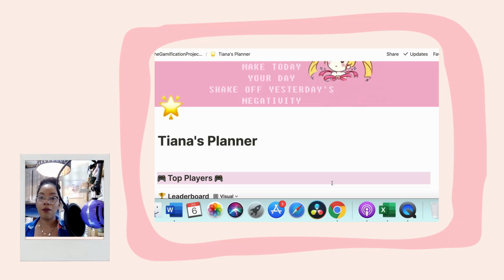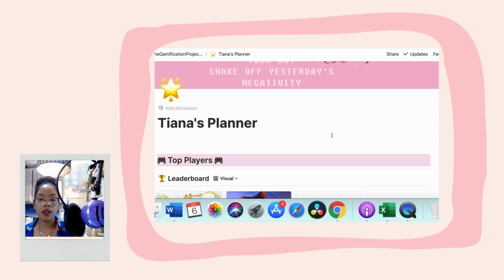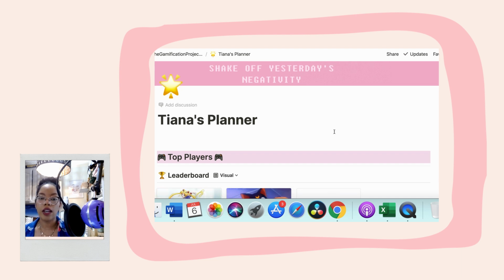Hey everyone, so I quickly wanted to show you the first thing that I do before I get started with work, which is check out my planner. I have been using this planner for quite a while, but it's now been updated, and it's a gamification type planner that I use in Notion. I will link the developer of this planner down below. He's the one that creates all of the formulas and everything, and I'm one of his patrons, so I get all the new templates and things like that. So if you're interested, check that out.